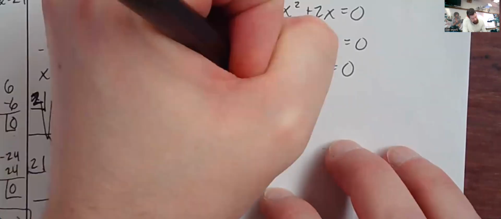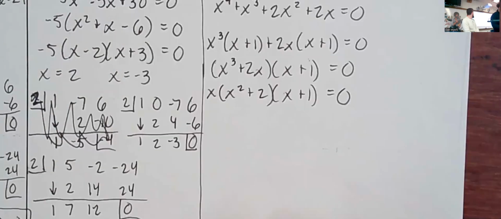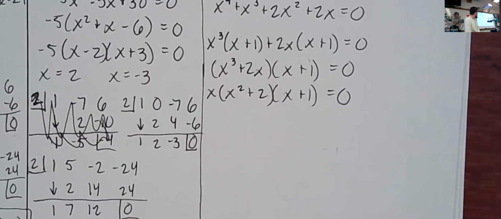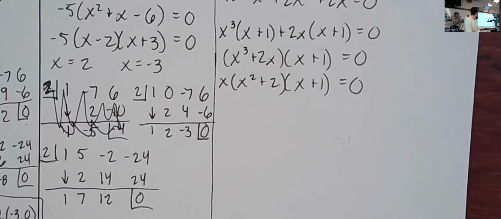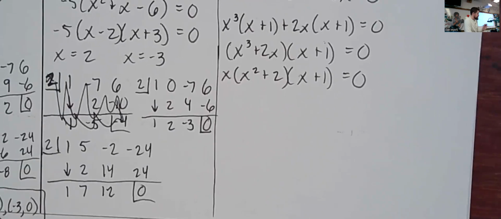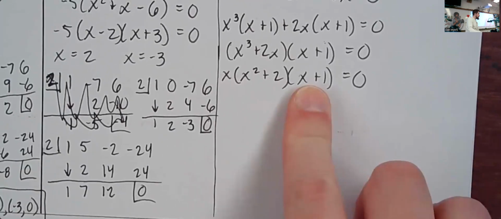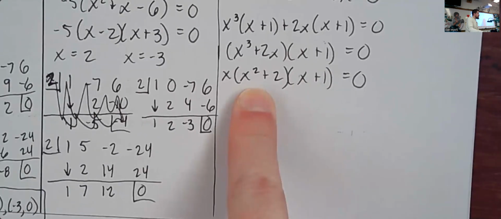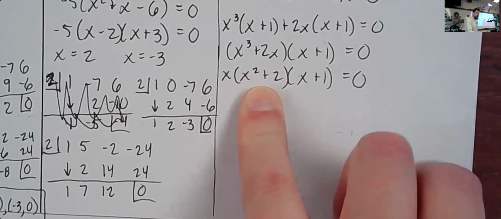Factor out an x here. So that'll be x squared plus 2, and then x plus 1, equals 0. Of the possible zeros, which ones are real? That'll be a real 0. Okay. Well, this one? No, why not? Yeah, because of the exponent. If you subtract 2 from both sides, that'd be x squared equals -2. That would be positive or negative root 2i, or positive or negative i root 2, which is imaginary. So we don't need to mess around with this one because it's not going to show up on the graph. This one will, and this one will.